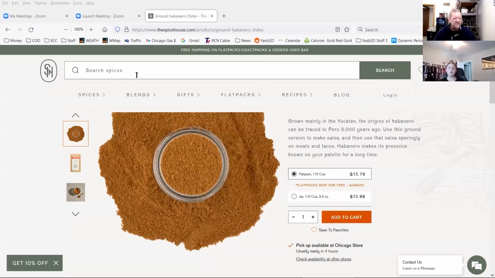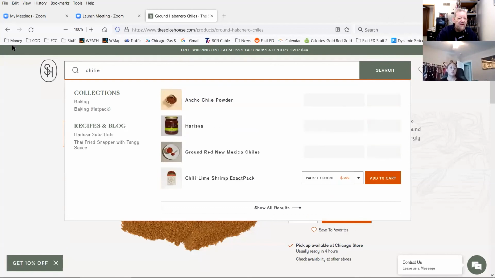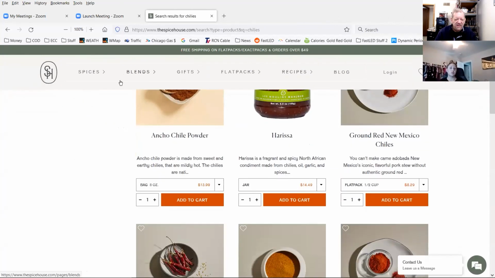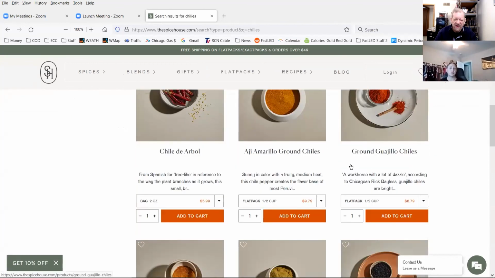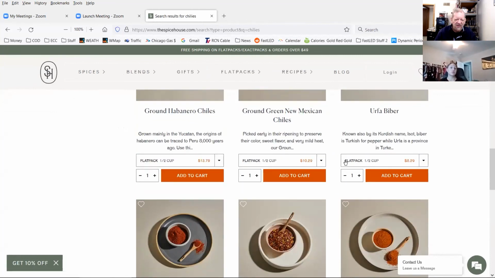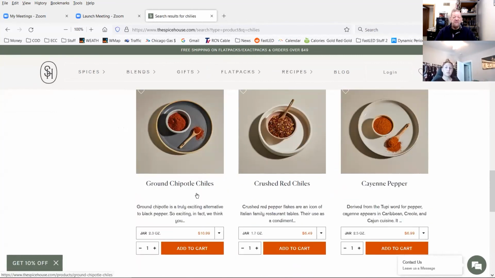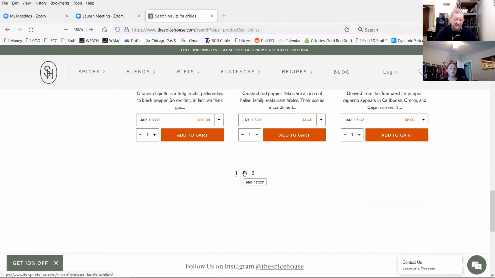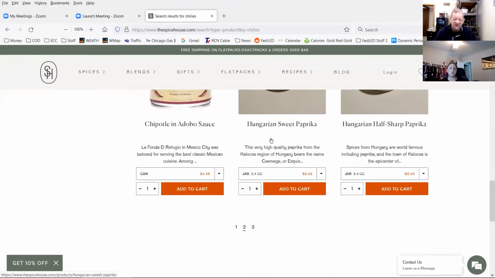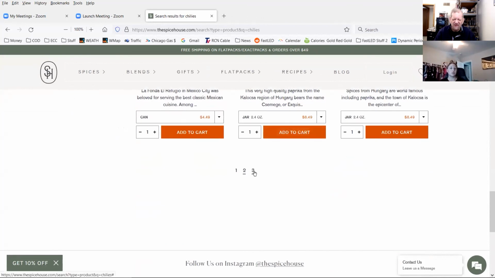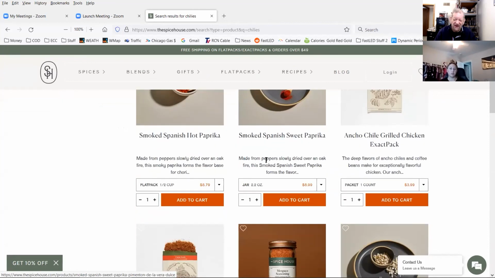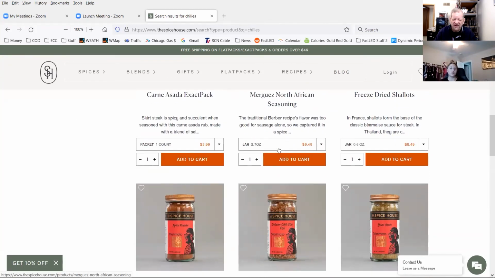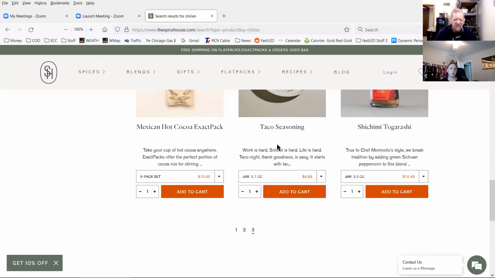And if we go back here, they have a lot of different chilies. And I saw when I was looking, there's a ground habanero. This ground chipotle is not as hot and it's awesome. Their cayenne is really good. And those are all products that have capsaicin. Their sweet paprika is good. They had another new one, I can't find it now. Some very hot new peppers that are crushed that are even hotter than habanero, which is dangerous.